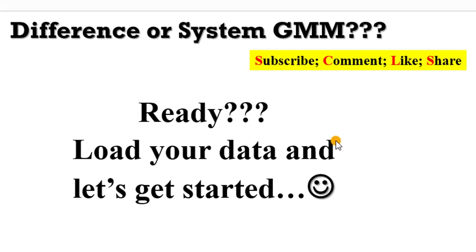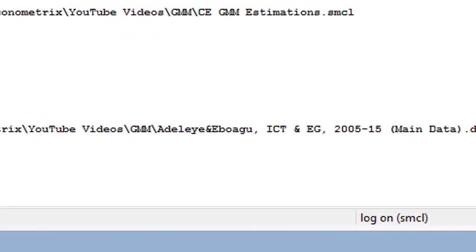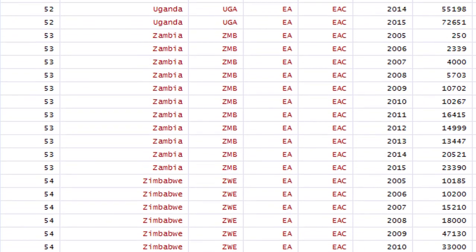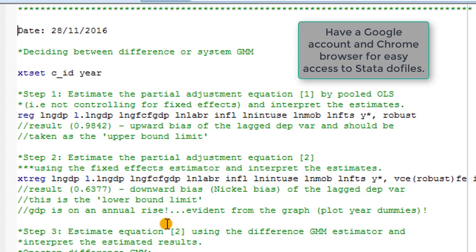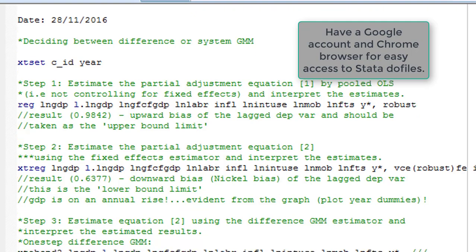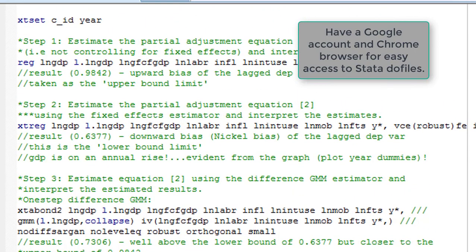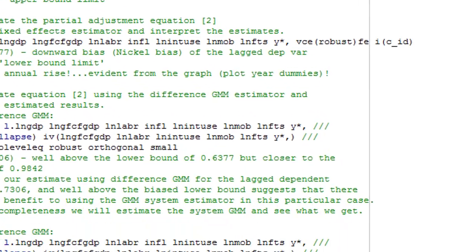So if you are ready, load your data and let's get started. So we are now in Stata, my log file is on to track all I'll be doing in this tutorial. Here's my data editor with the same set of observations and panel of countries, 54 of them. The first is Algeria and the 54th country is Zimbabwe. Every other data characteristics remain the same. Here's the do file for this tutorial. This do file will be available on my website, but make sure you have a Google account and a Chrome browser. All the codes are written here, so these are the codes we'll be executing to see how we can decide between the Difference or the System GMM. So let's get started. The first thing we have to do is to run this command xt set to prepare Stata to run panel data estimations. Execute that, and here we have the Stata message I have a strongly balanced panel, so we are good to go.